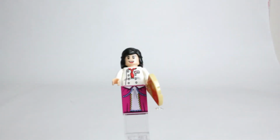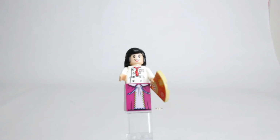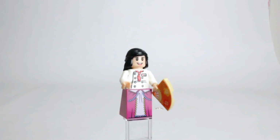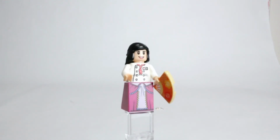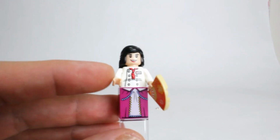And here is the last minifigure that came in this set. Once again, I had problems with her as well. As you can see, her top print does not go with that dress. This set came with a kind of server or waiter uniform top, and it's supposed to be more of a blouse that goes into the purple on that dress. At least there was one so I could form her, but that is not what is supposed to come with it. I also had a problem with her arm.